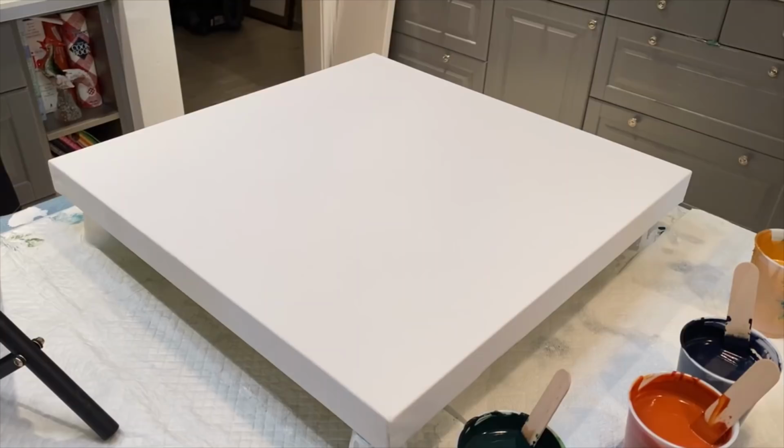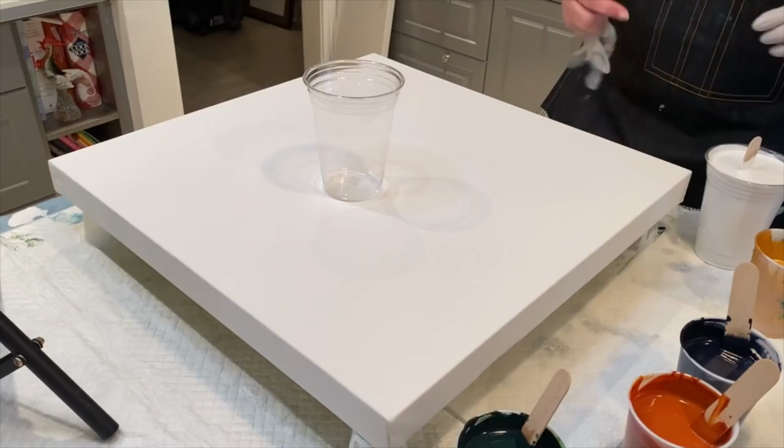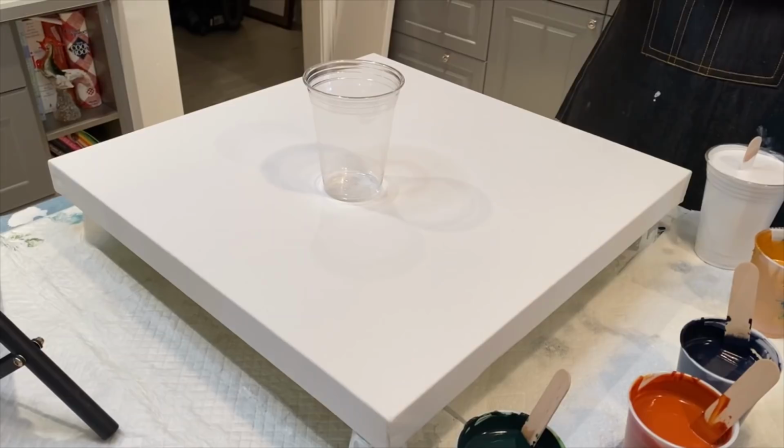We are going to do a straight pour, and I've got my paints. They've been mixed up for about 4 days now, and I'm not wearing my sweater. I'm wearing my apron because it's sort of humid here.